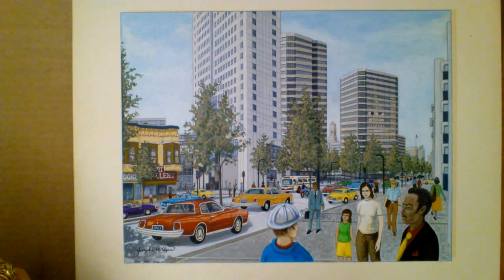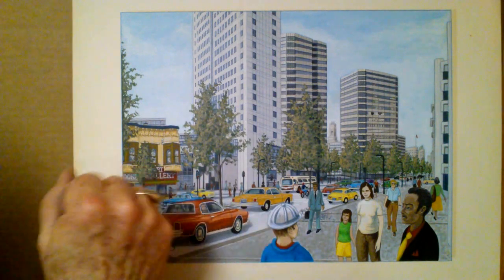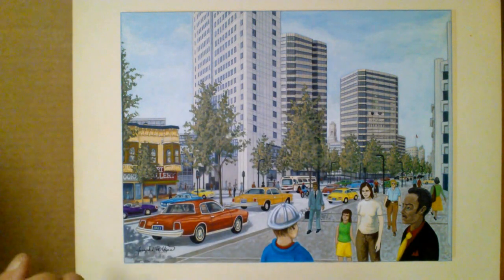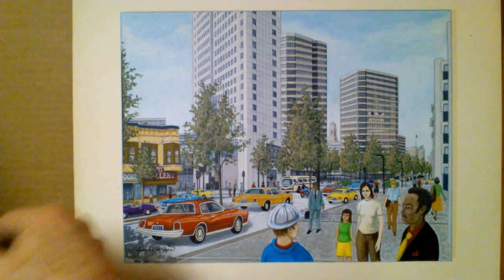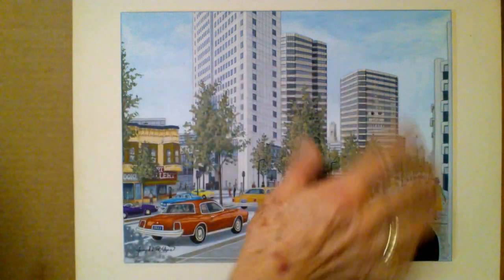Why did you put the buildings in, the big ones? Well, that's because these buildings were going to exist. I saw the architectural drawings because I've done a lot of what you call architectural renderings in my time. At this time in my life, I was doing a lot of commercial art, a lot of logos, trademarks, record albums, all sorts of posters and corporate identity type of things, everything from technical drawings to architectural renderings. So I knew what the city was doing.